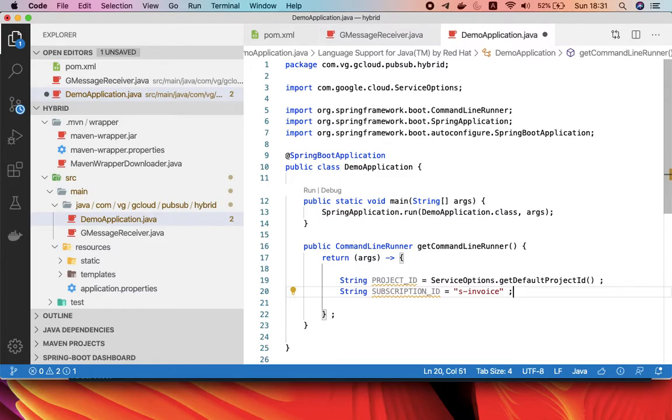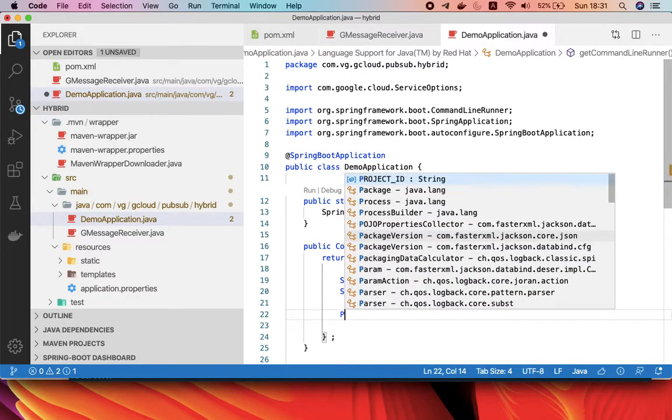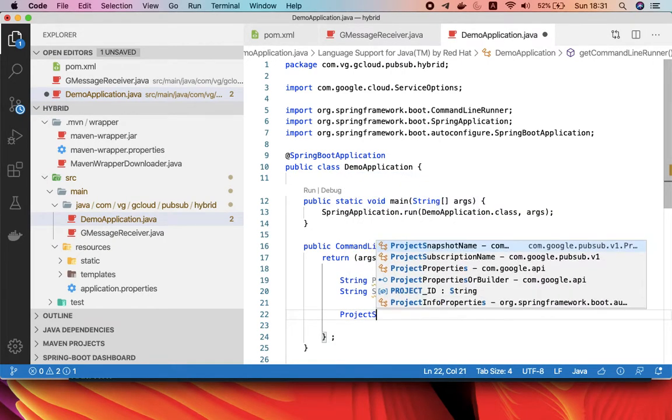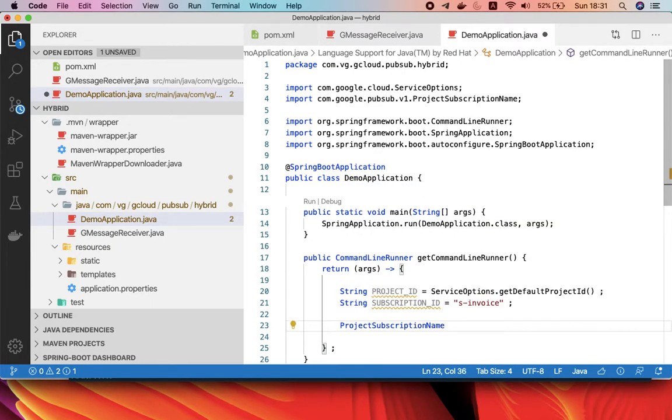So this is the second step. The next step is the project subscription name. It's quite a bit of activity here. You don't need to understand each and every single line, but these are all the steps that we need to follow before we start consuming the messages.